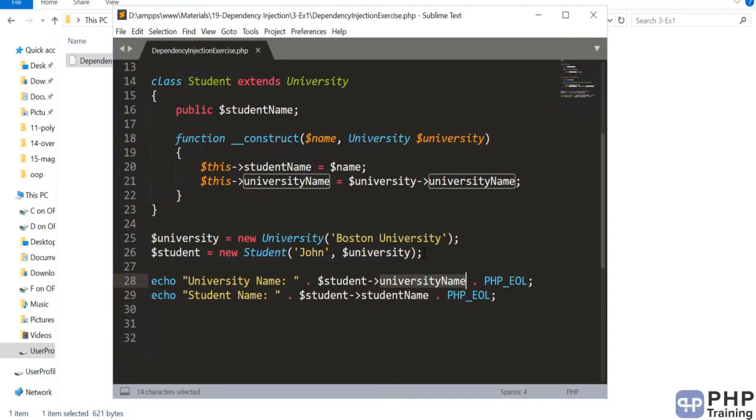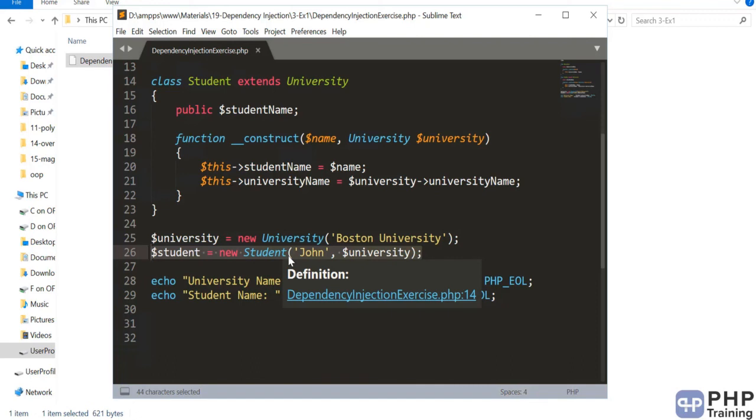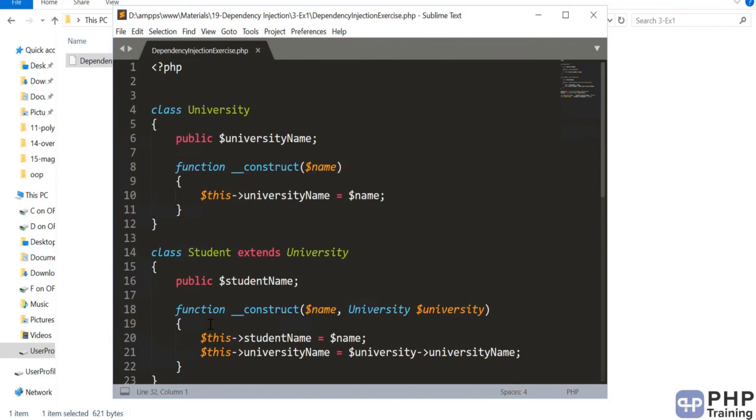Okay, so you have created a relationship between student and the university by passing the university object details in the constructor of the student. And this way the student will take all the details from that instance and copy them over to its own parent and then start using it in its own relationship. So that's how you basically do dependency injection from bottom to up. From bottom to top means you prepare all your objects, then you give them to your child class, and the child class will set the hierarchy for its parents. Okay, so this is a good practice that you have to follow whenever you want to do a relationship. Try to follow this kind of concept.